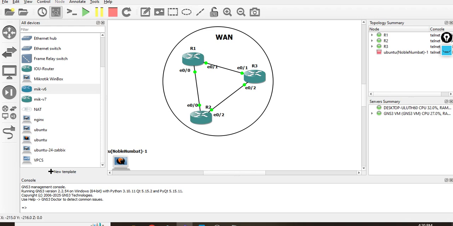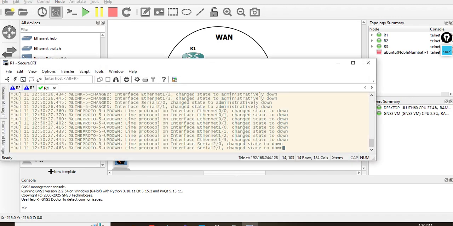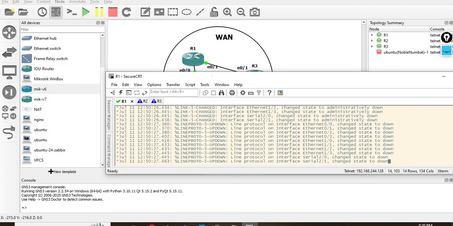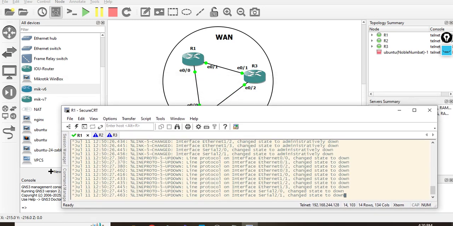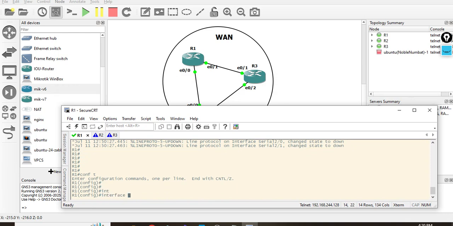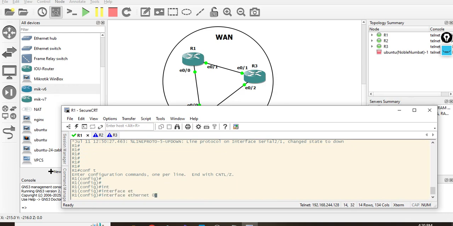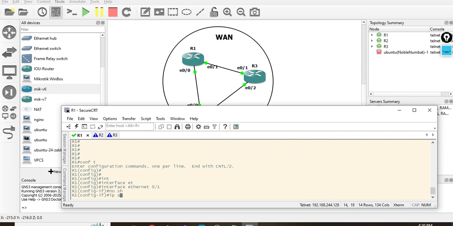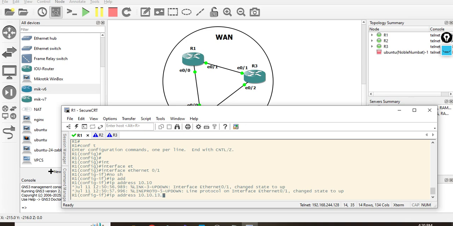now let's connect using telnet to each device, R1, R2 and R3. Conf t, interface E0/1, no shut, IP address 10.10.13.1.